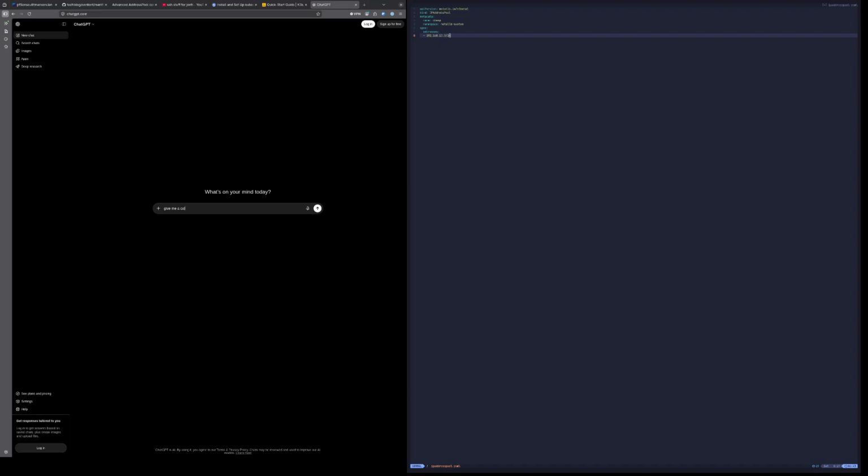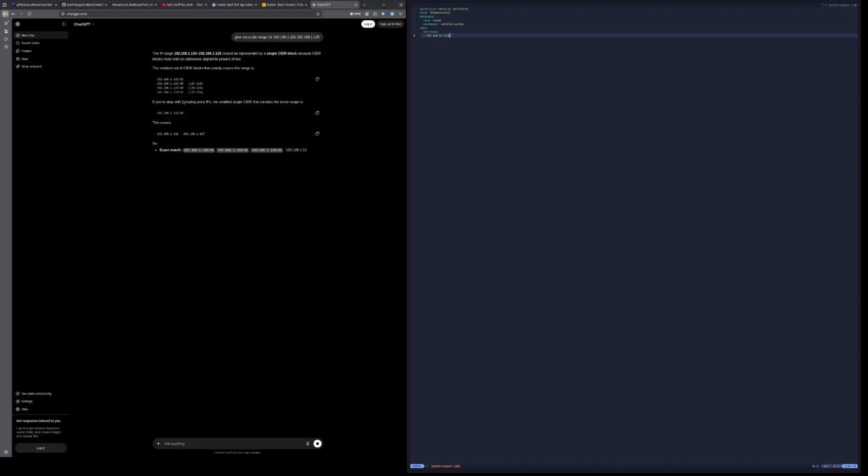Give me a CIDR range for 192.168.1.115 to 125. Let's see what that says. So it's telling me to use it. So we'll go ahead and put this in there.